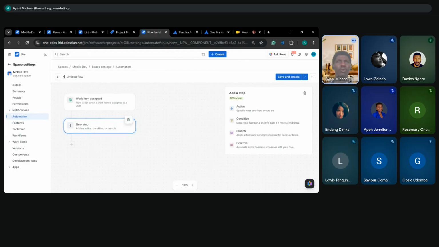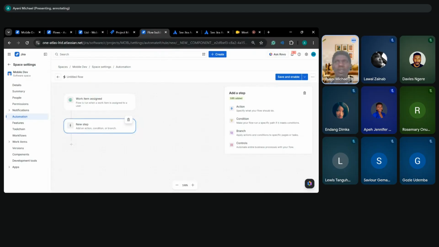Ideally, in our project, in a real life scenario, it could be based on a lot of factors. Based on components, you might want to limit the assignees to a bunch of users.